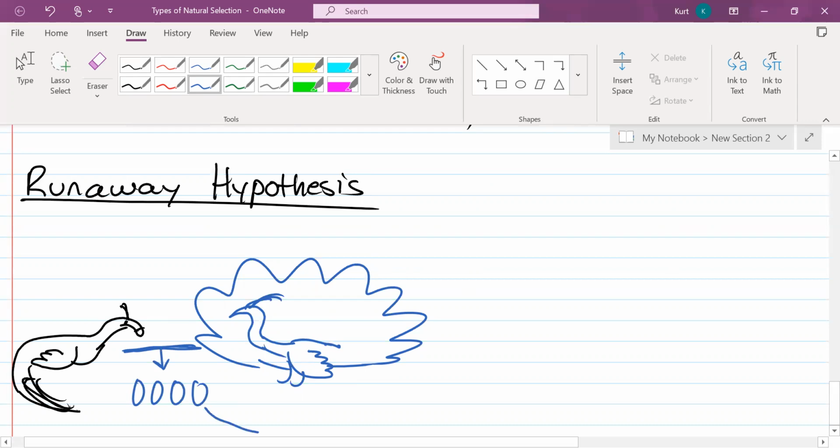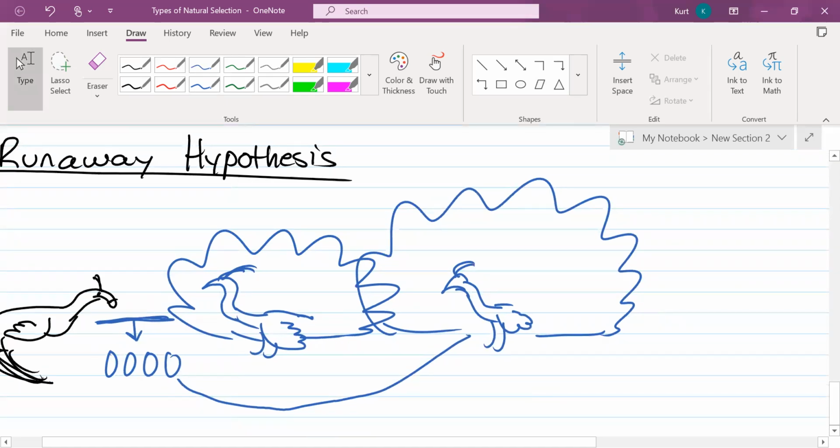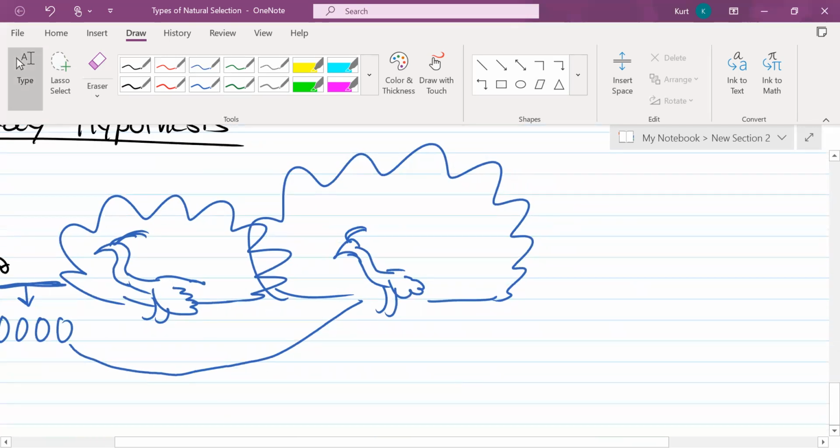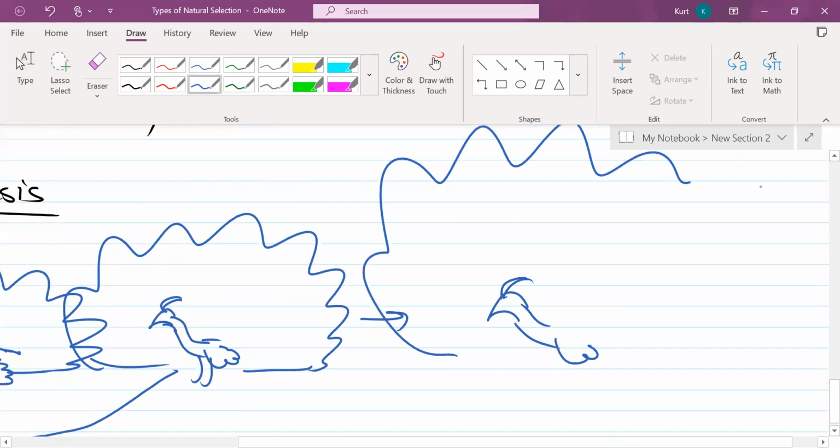And let's say that this egg here ends up growing into a male that has an even more prominent, bushier, bigger arrangement of tail feathers. Look at that. Much bigger than father. Females are loving these tail feathers. Oh my gosh, your tail feathers are so beautiful. They're the best tail feathers I've ever seen. Let's have some babies. And so they reproduce, and that leads to a male being born, growing up, and having an obscene amount of tail feathers.